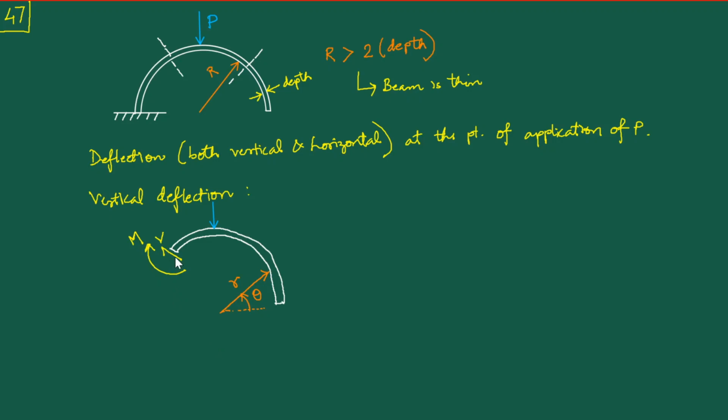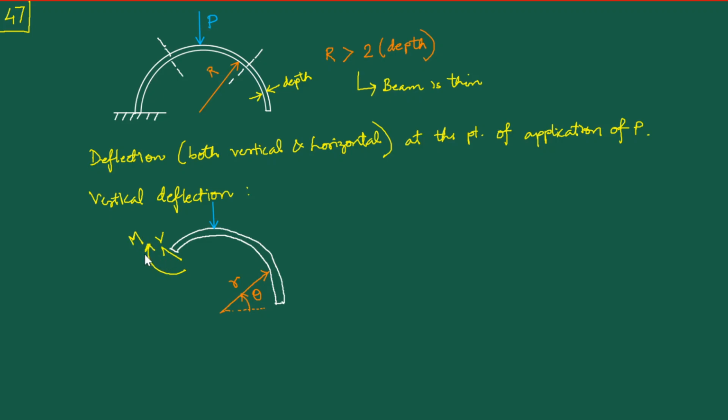So you think for a moment about the positivity convention of this shear force and the positivity convention of this bending moment, and convince yourself that this is indeed the correct thing. So let me also check this. So r, if you consider the theta to have rotated all the way here, this r is going to come here, and this is going to be directed in this sense. So that is very much the correct sense of the shear force.